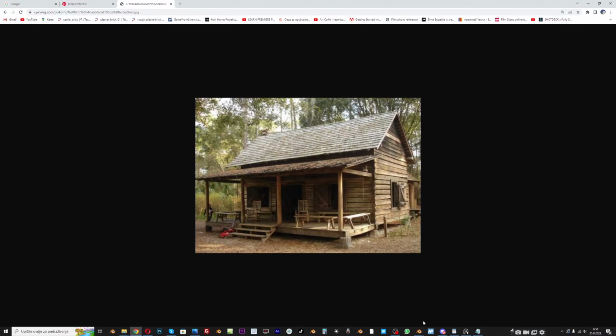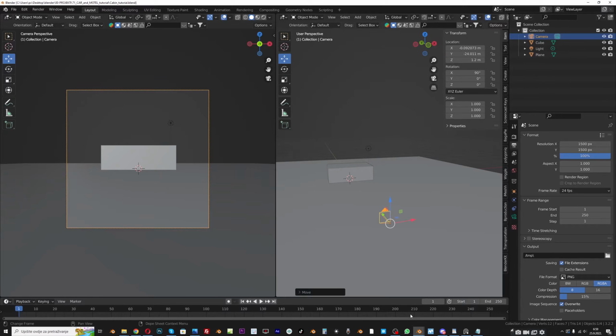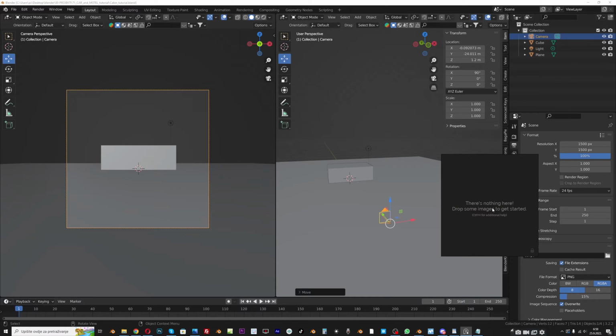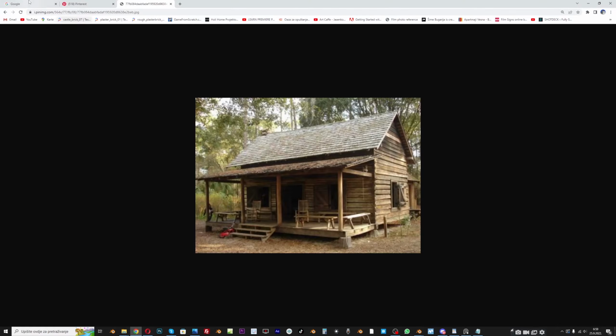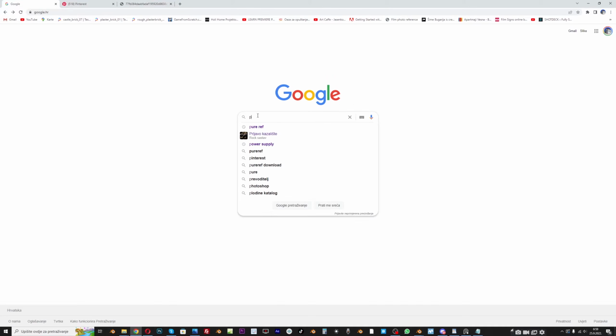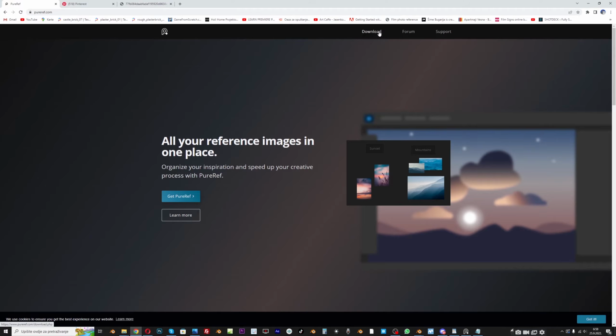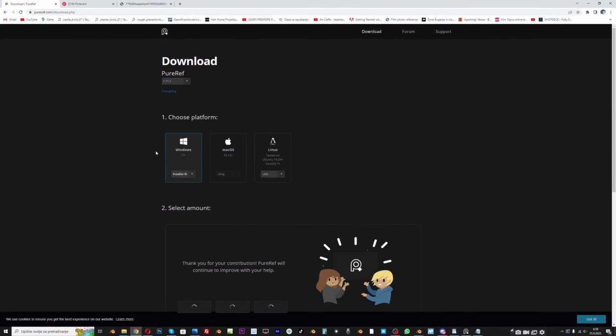We can import these images in Blender, but my recommendation is to download this simple program called PureRef. So you can go to Google and search for PureRef, and you can download and install this program for free. This is a very simple program.